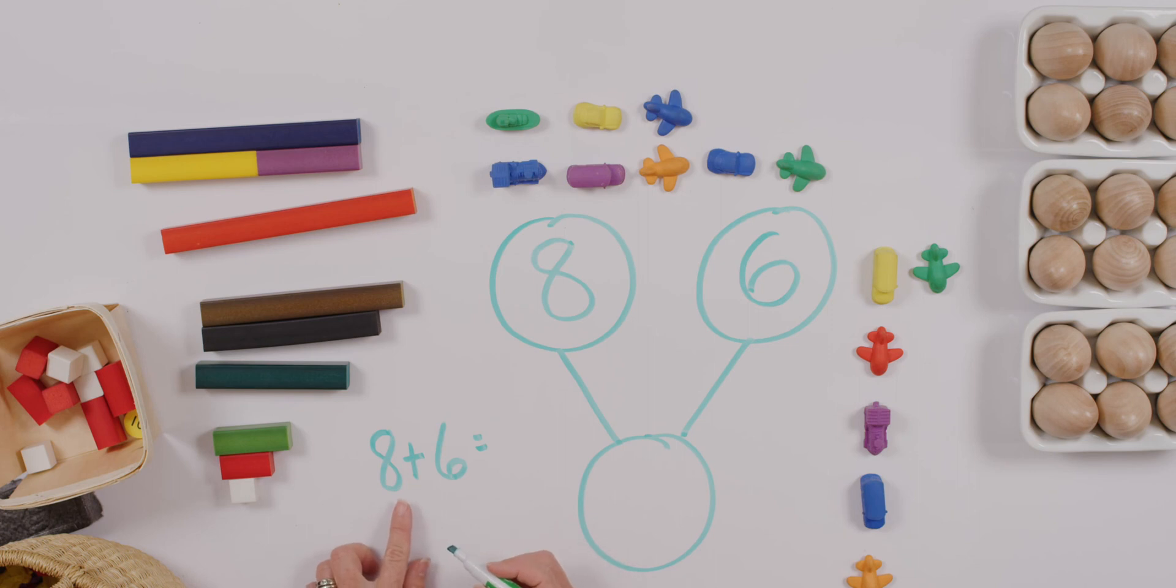Well, maybe I want to have this six help me make a 10 for my eight. So I've got to think about how many do I need to add to eight to get to 10. And then if I break six into a number bond with two, what's the other part? There we go. Can you think of the next step? If we're trying to make 10? Yeah, we've got to show it, right? All right. So this is 10 and four more. Now let's do it up here.